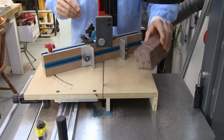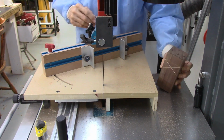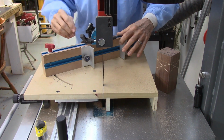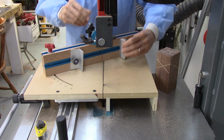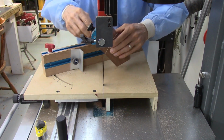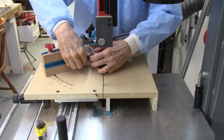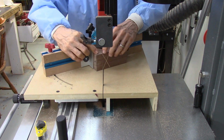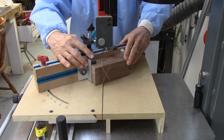So I'm ready to start cutting the next set of rings. And as I said before, this block does not move, but this top one will move. And what we're doing here is we're going to be putting a 3/16 inch spacer in here, and then putting position 1 against the fence, and then locking it in place. So this will move my ring down here 3/16 of an inch. And I can check that.